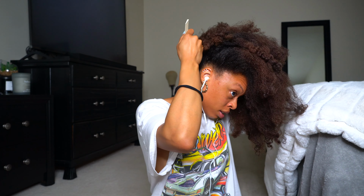Y'all, I didn't know that they had pre-fluffed hair. Listen, I used to be sitting there detangling fluffy hair for hours, just trying to make it look a certain way so I can do the styles for my clients. Never again. I am not doing that ever again. Once I found out that they had pre-fluffed hair, I was like, oh, we gonna get this. I don't care how expensive it is. And y'all, when I tell y'all, it was so easy to do these faux locs. Oh, it's the best tutorial ever, I promise you.